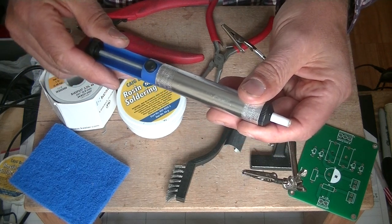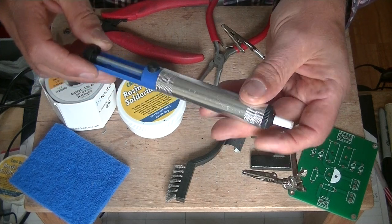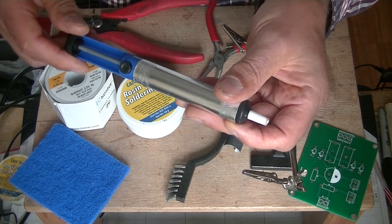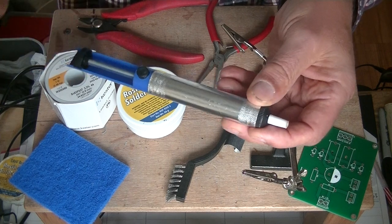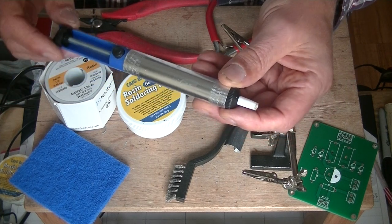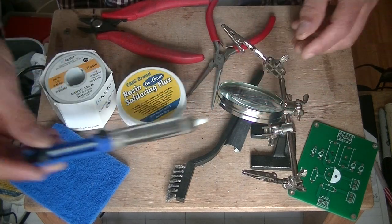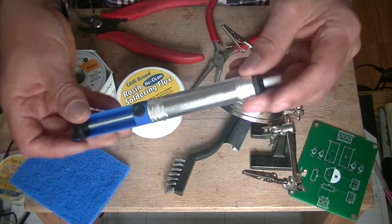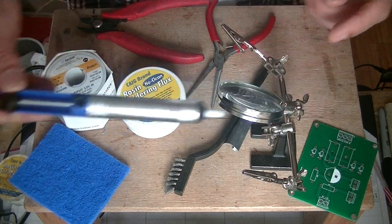I open my two windows near the corner where my soldering station is. I've tried using a fan and it drives me nuts — you've got this fan whirring away when you're trying to focus. So the windows work for me. If I was a production shop, I'd have some sort of fume hood sucking the stuff off. There are also big desoldering stations you can buy for large jobs, and if you're into repair work, you're going to want something like that.